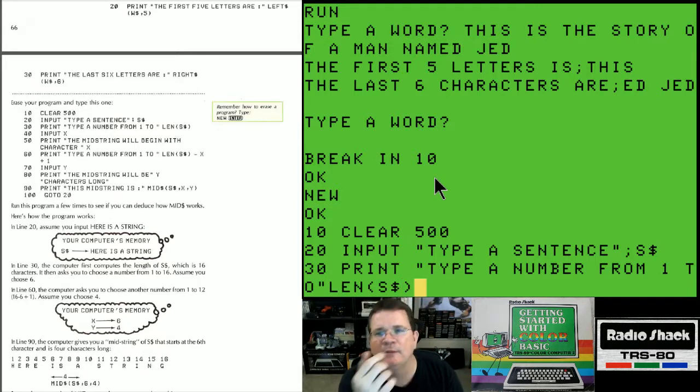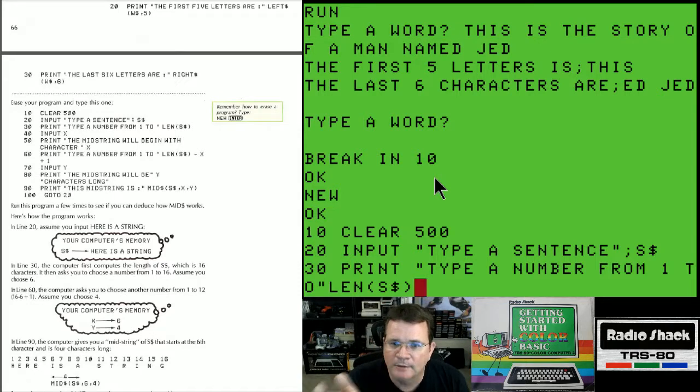So if I typed in a sentence and it was 45 characters, it's going to come back and say type in a number from 1 to 45. So LEN is going to be the length of however many characters are in the sentence that I just typed.